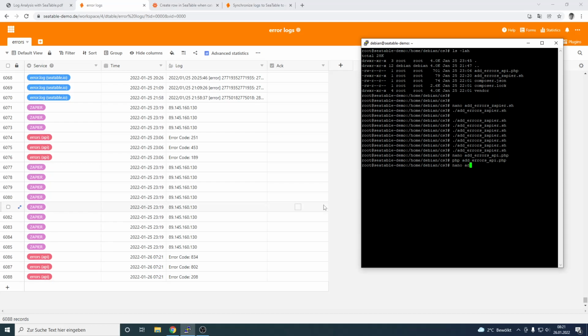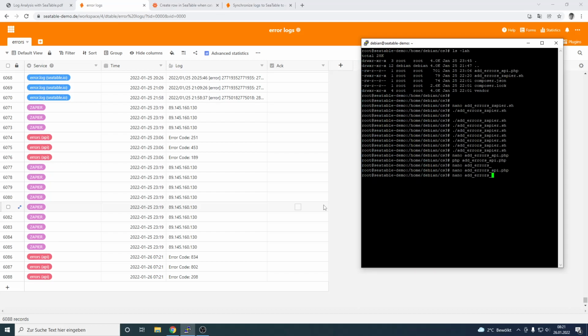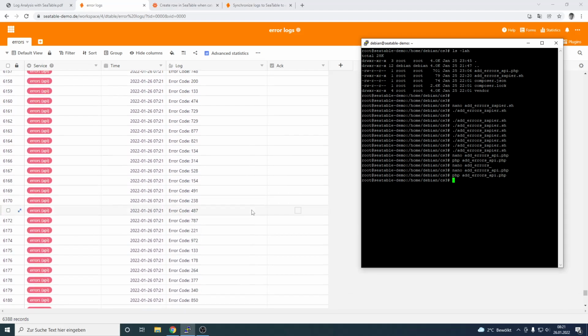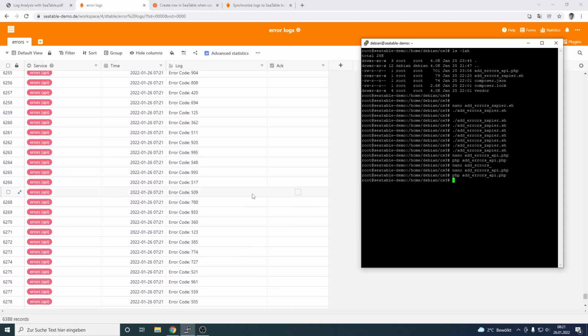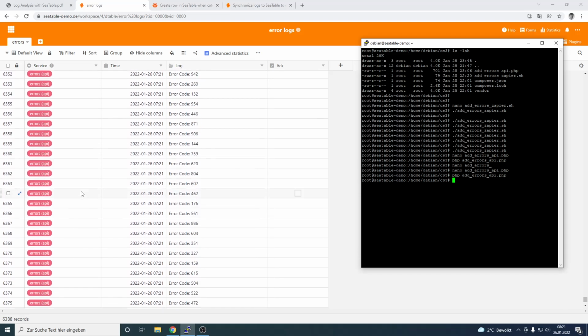And let's check how fast it is to add not 3, but probably 300 new rows. So I will just update this 3 to 300, and let's run again. And you can see, oh, the records are just running fast. Okay, ready. So 300 new rows. So this could be, of course, much more complicated, but I just want to show you how fast the API, for example, is and how easy it is to add new rows to the system.